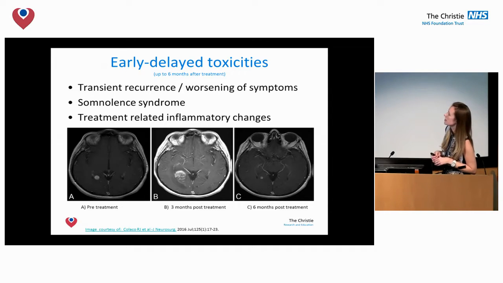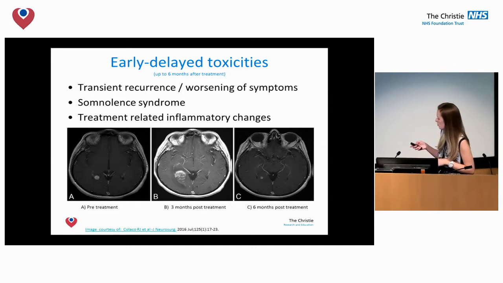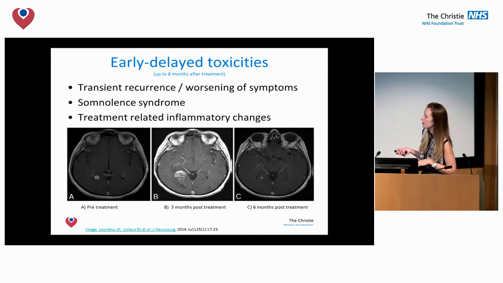Treatment-related inflammatory changes, sometimes previously known as pseudo-progression, is quite well illustrated on the images below. So if we look at image A, this is a brain metastases before any radiotherapy was given. These are all MR scans, sorry. Image B is of the brain metastases 3 months after the treatment. So you can see, if you were to look at this scan independent of other scans, you might think that the brain metastases has actually grown significantly and the treatment has been rather useless.